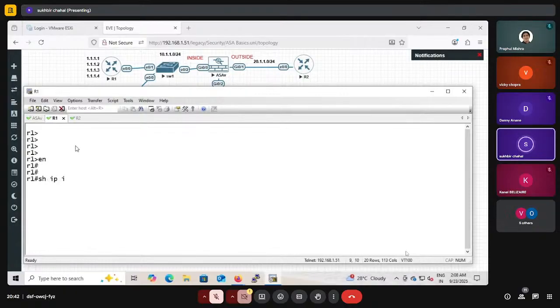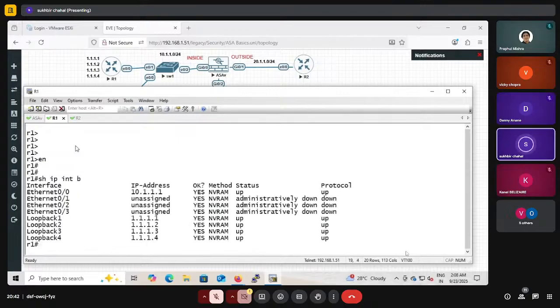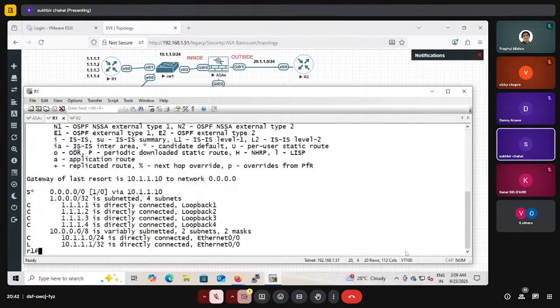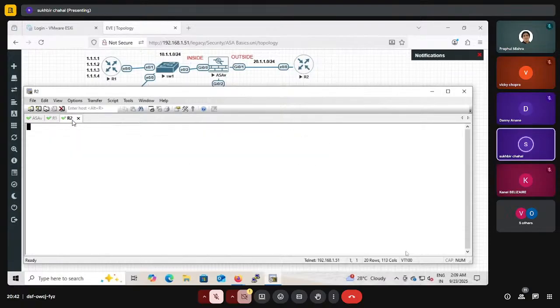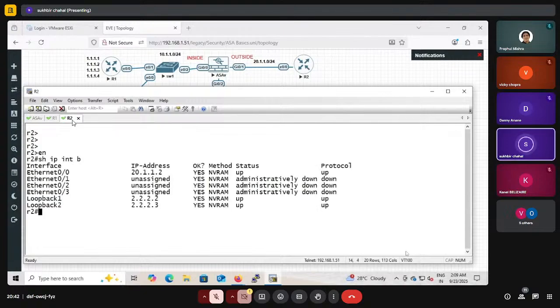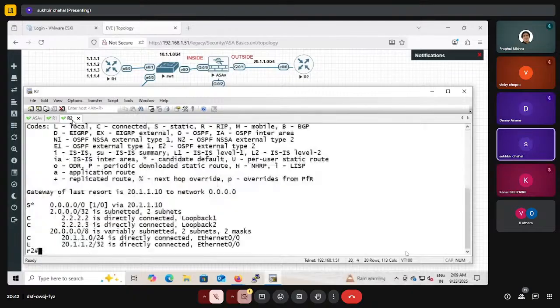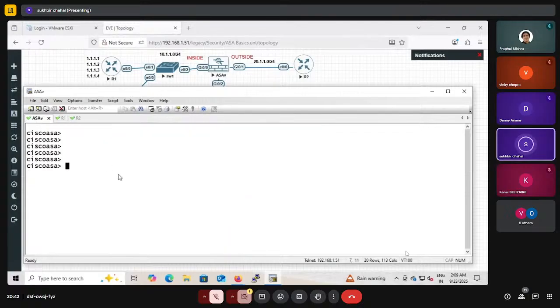Yes, it has IP 10.1. Loopbacks as well, and it must have a route. It has loopback of 222 and 3, and IP and route as well. So it's time to configure the firewall.